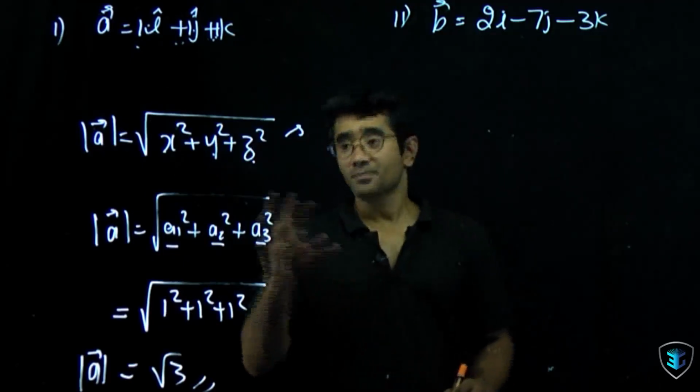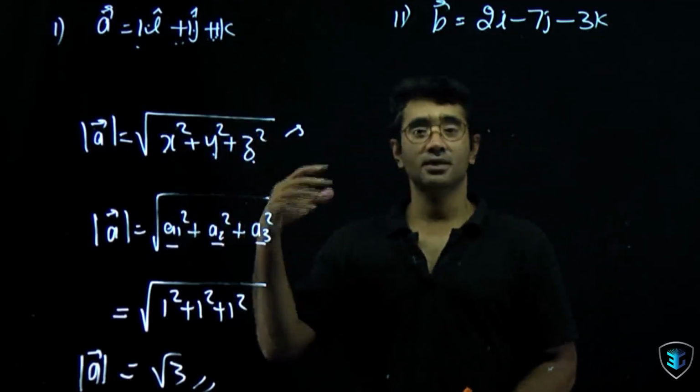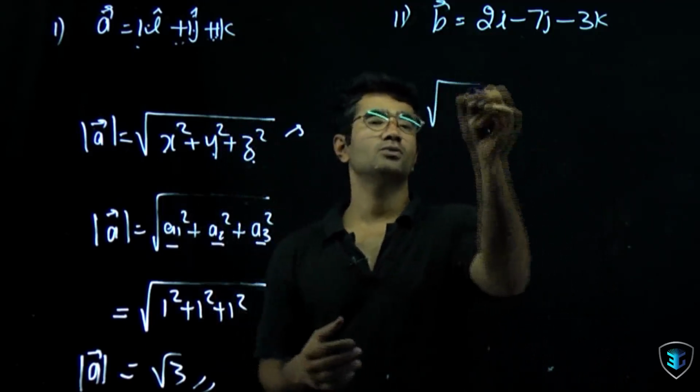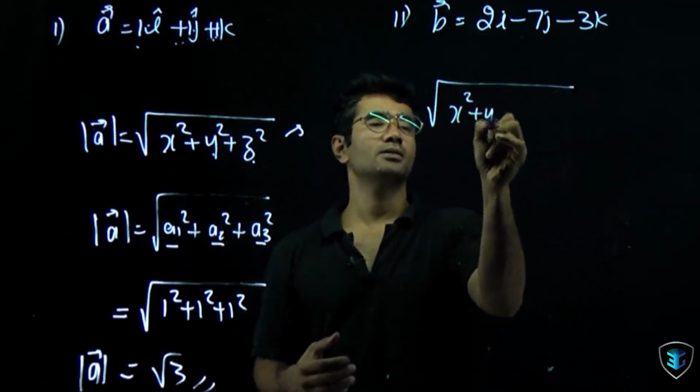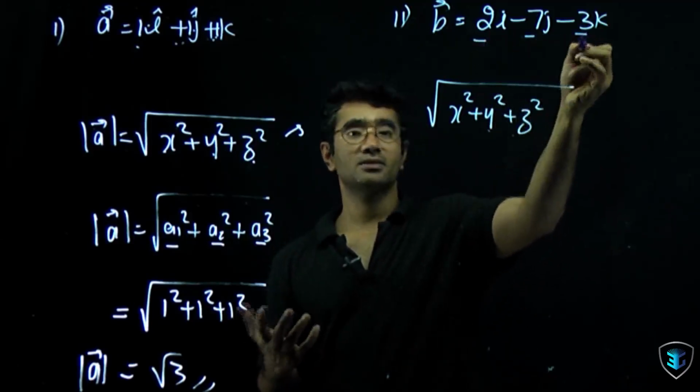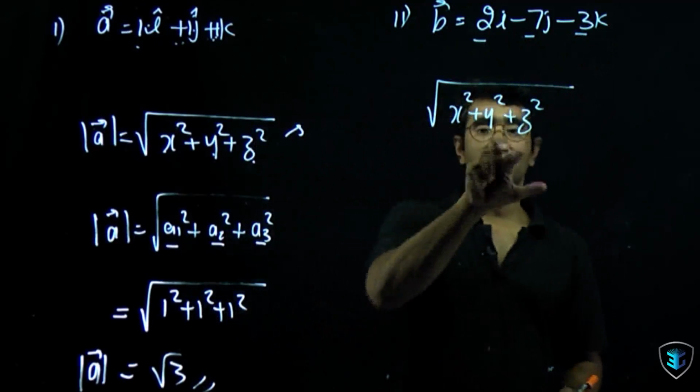All right. Some textbooks follow this, some textbooks follow this. It's all fine, no problem. So when I go with this one, let me use one of these. So root of, let's say, x squared plus y squared plus z squared, where 2, 7, minus 7, and minus 3 are the direction ratios, which are here, nothing much.